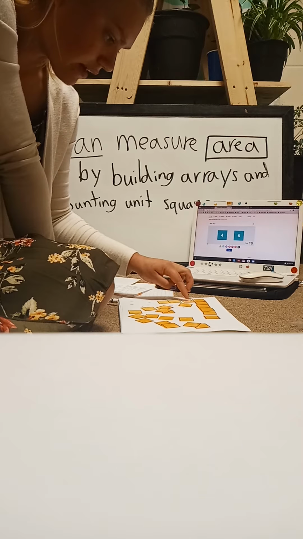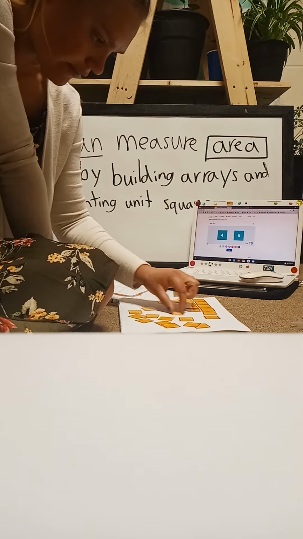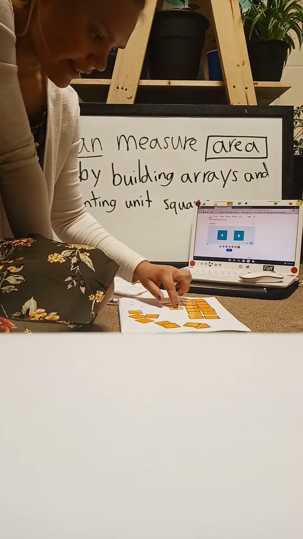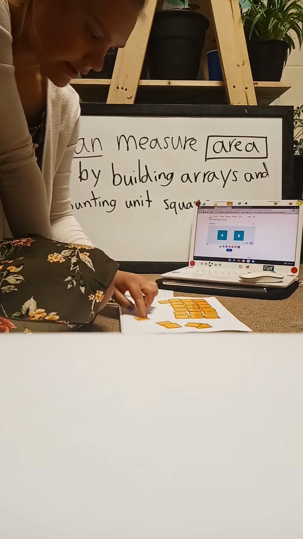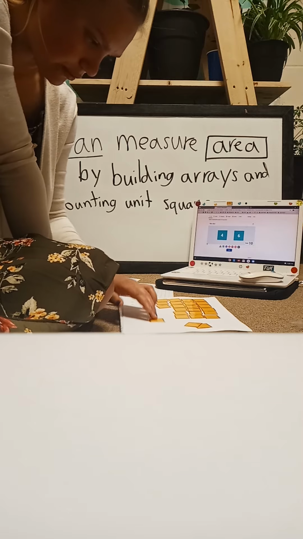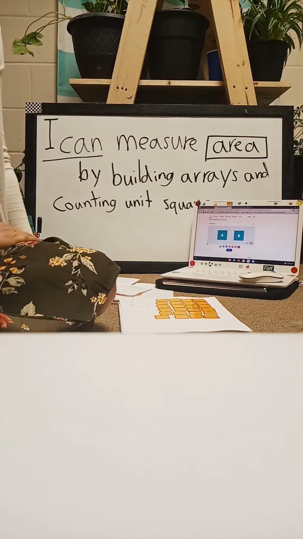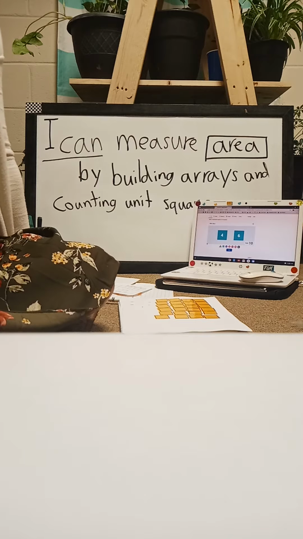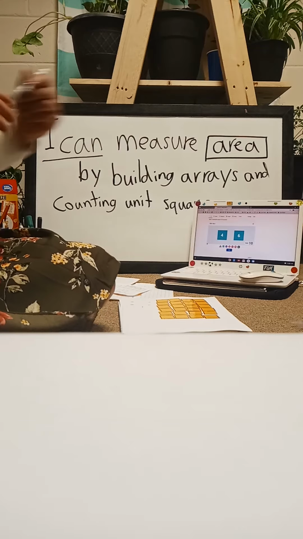So I'm building my rectangle, and it doesn't have to be perfect, but you can kind of get the idea that I have a big rectangle here. Can someone guess what they think the area will be? Go ahead and raise your hand. Think about the area. What do you think the area will be for our rectangle? Yes, Miles. What is the area? That's a good guess, but not quite. So let's count it up just to see what it is.